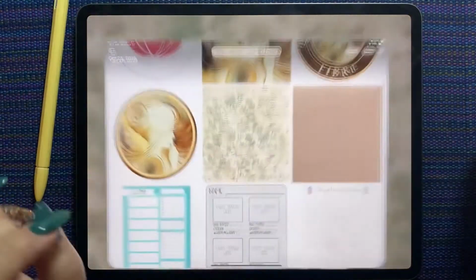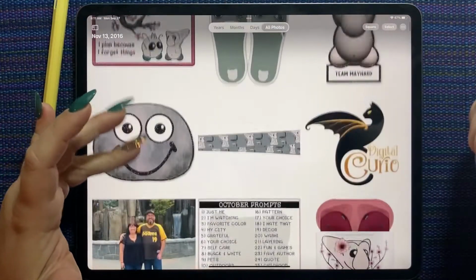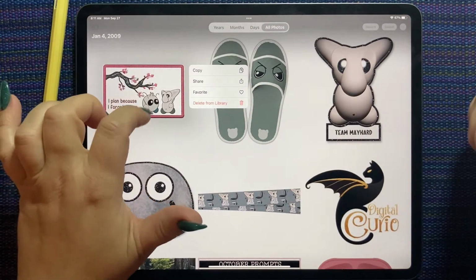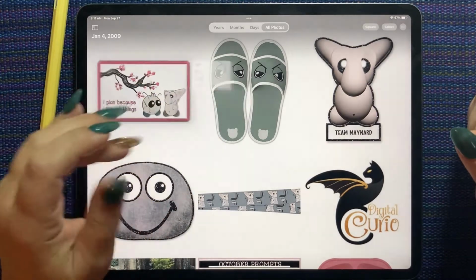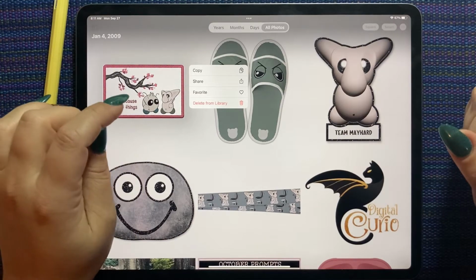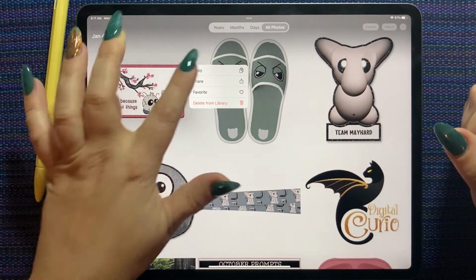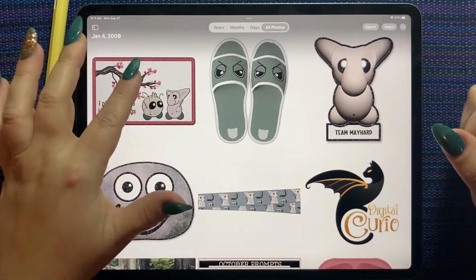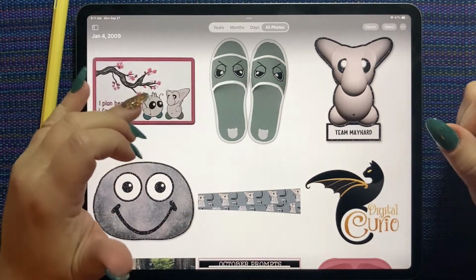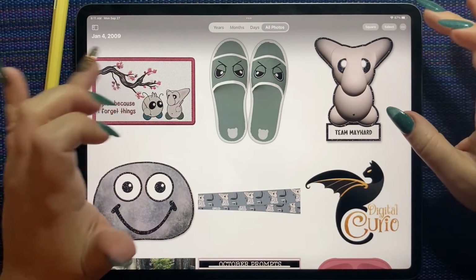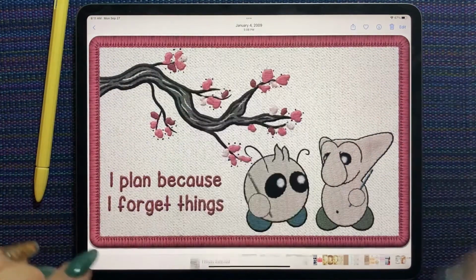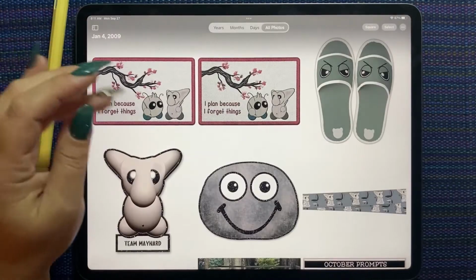I'm going to go into my images. I'm going to find that little badge, and I want to duplicate it. I don't want to wreck this in case it's my only version. Copy? No. How do you duplicate a picture? I feel like this should be easier than it is. Ha, duplicate. Okay, so now I have 2.